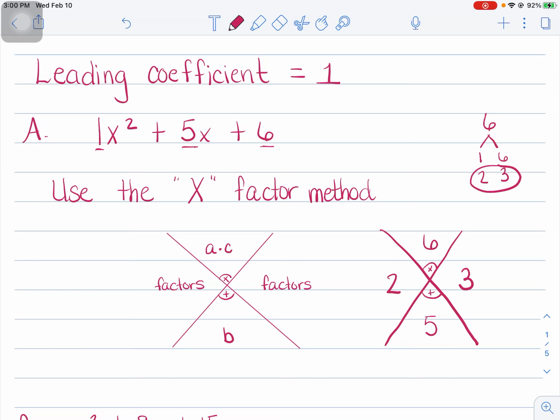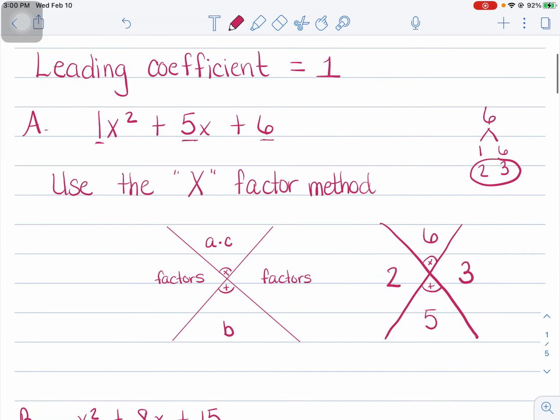This is then going to help us break this up into our binomials. Remember, we're factoring into 2 binomials here. Notice our first term is squared, so we're going to break it up into each piece. All of the signs here are positive, and since we found a 2 and a 3, we put a 2 and a 3 here, and these are both addition. So this is in factored form.